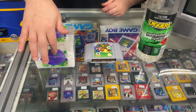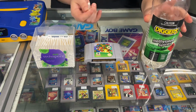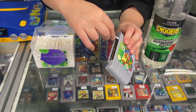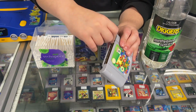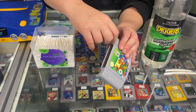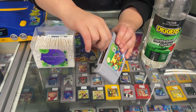So what you need to do is grab a cotton tip, open up your metho, and dip the cotton tip into the metho. Then, with the liquid side, grab your cartridge and run the cotton tip over the pins, taking off as much dirt as you can like this. You'll see from your cotton tip that it's pretty bad. A lot of dirt is actually coming off, but it's not enough to make the cartridge not work. But it is always good to clean your cartridges, so go up and down all the way and give them a nice little clean.